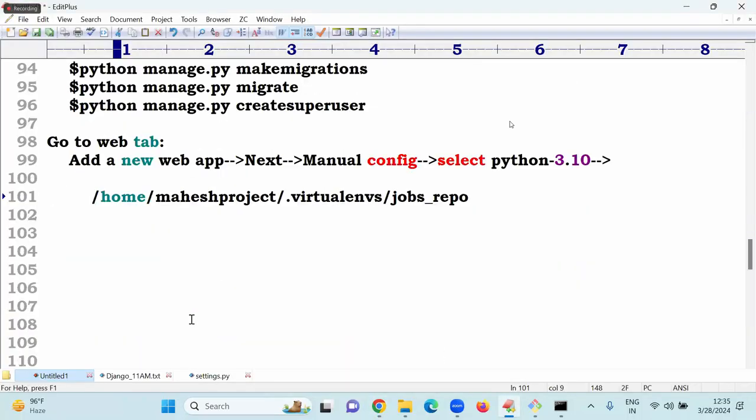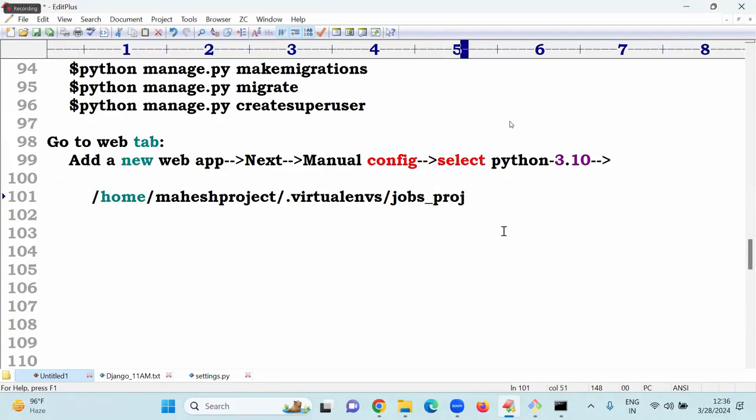Sir, slash home, slash virtual envs. Oh, jobs, correct.